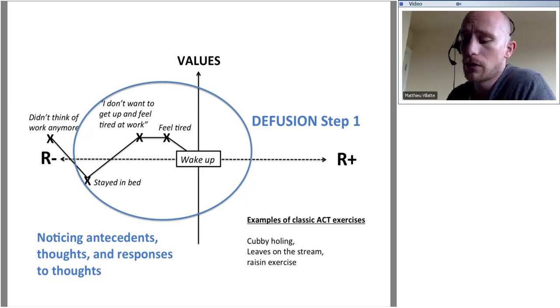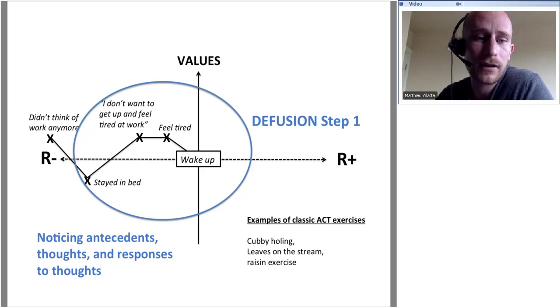You know, I woke up, I felt tired, and I thought that I had to go to work, and then I stayed in bed, and then I felt less tired, and then I spent time watching TV, and I felt good, and then I felt bad. That's neutral. It's a neutral description of the functional relationship among these different events. Okay, I'm telling a story that's functional. Then, to assess effectiveness, I need to make a comparison.